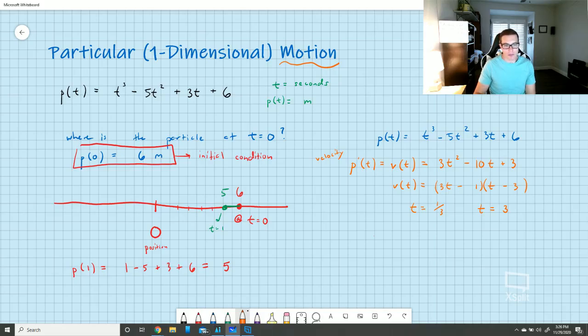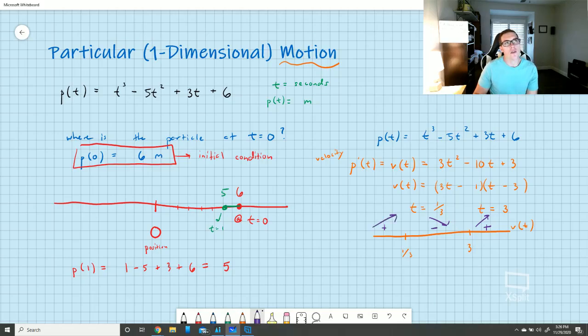Two critical points, put them on your first derivative number line and label it. This time we're talking about velocity, so we'll label it like that. Plug in a very positive number like 50, you get positive, increasing. Plug in 2, you get negative, decreasing. Plug in 0, you get positive.